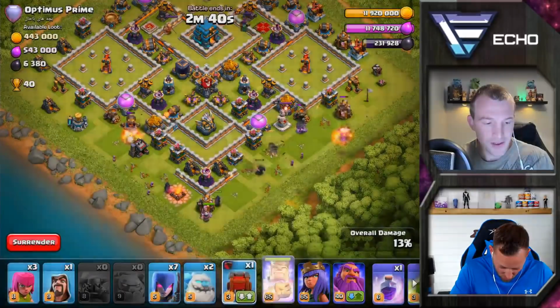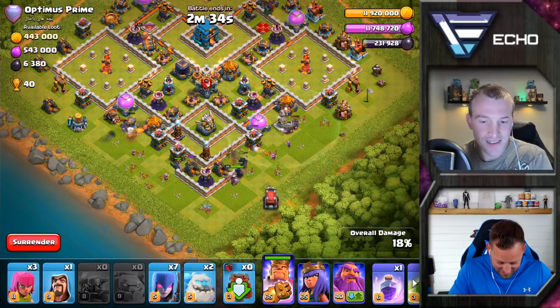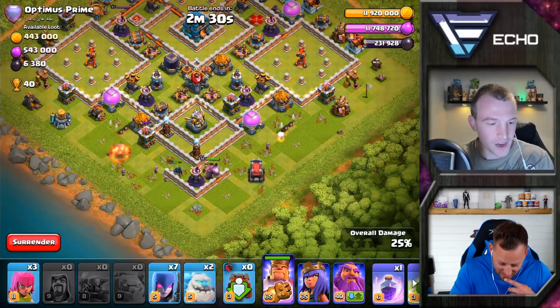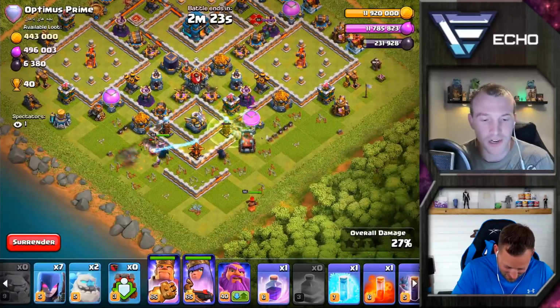I gotta switch over to the Wall Wrecker. It's still not telling me you're attacking. I can't see right now. My whole plan of a series is going down the toilet right now. I wanted to do this into something cool. All right, I can't even watch. I went to my friends list. I can watch it. Yeah, that's what I was thinking. List, not in clan. Yeah, that's what I was thinking. I was looking through the clan, not the friend list.